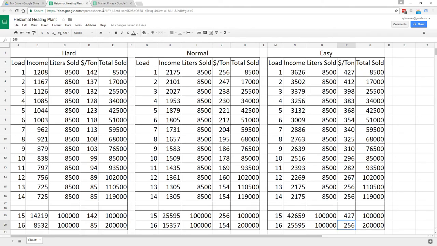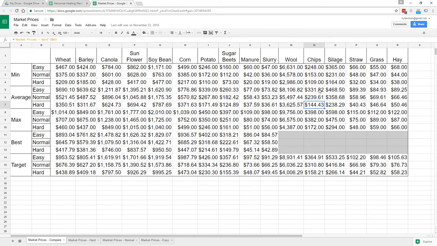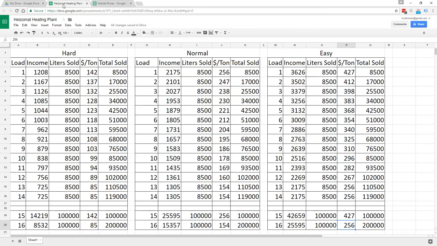So now that we know those numbers, we can look at the market prices. And if we look here at wood chips, and this is from a previous video where I collected this information, if we're looking at average, that initial buy price is basically average. It's actually better on easy, but then for normal and hard, it's pretty much average. So while this thing isn't going to give you a great price, if you only sell one load every time you load the game, it's going to give you an okay price.